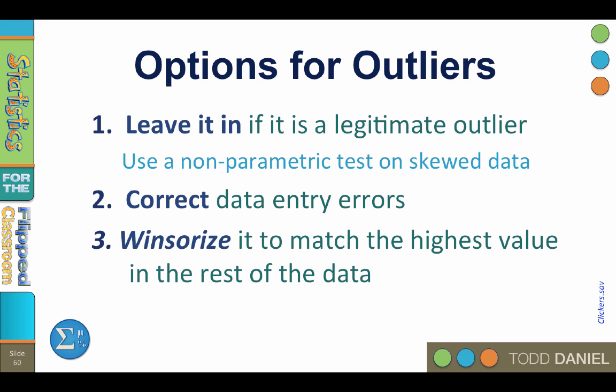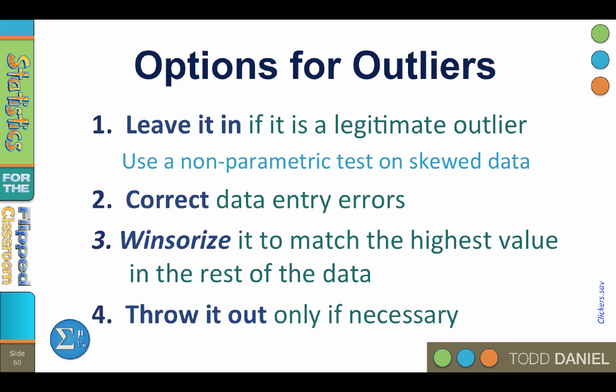Now in other cases, you have legitimate outliers but they are non-representative. Say that we're examining incomes for professional sports teams where most players are making 75 to 100,000 dollars, but you have two superstar players who make 3 million dollars. You may choose to Windsorize the data — to Windsorize is to trim the outliers to match the highest or lowest representative value. So if the next highest player makes 135,000 dollars, the two superstar salaries are Windsorized to 135,000 for the analysis. As a last resort, you can remove the outlier from your data set, which is more commonly done when the outlier is a multivariate outlier — the case has extreme scores on several variables, not just one. Regardless of what technique you decide upon, you should always include details about your data cleaning in your write-up and be honest and transparent about how you cleaned your data.